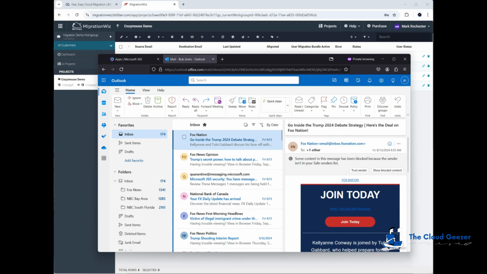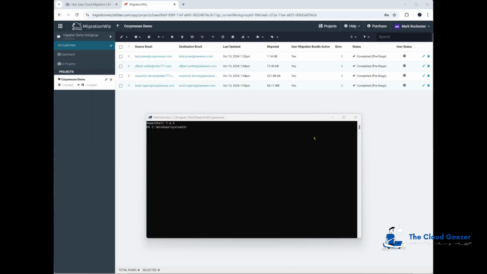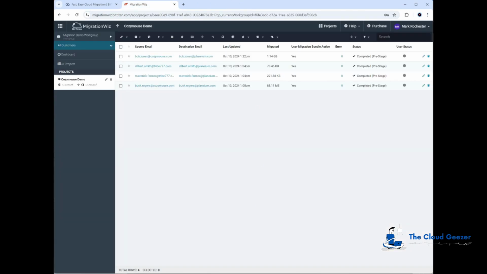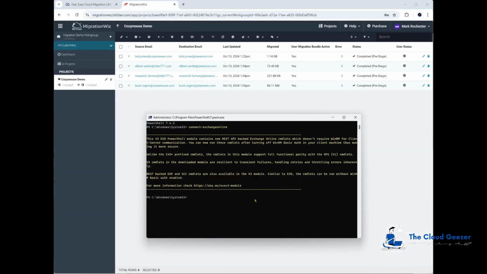So how we're going to do that, we're going to open up an admin PowerShell 7 window, which opens up like this. So we'll do our Connect Exchange Online. It'll drop us into the authentication screen for our tenant. We do that. Excellent. And come back there. So what I'm going to do is do the get mailbox, and you can see we've already done that before. I just want to have a look at the parameters here. You can see he has no forwarding SMTP address at the moment.